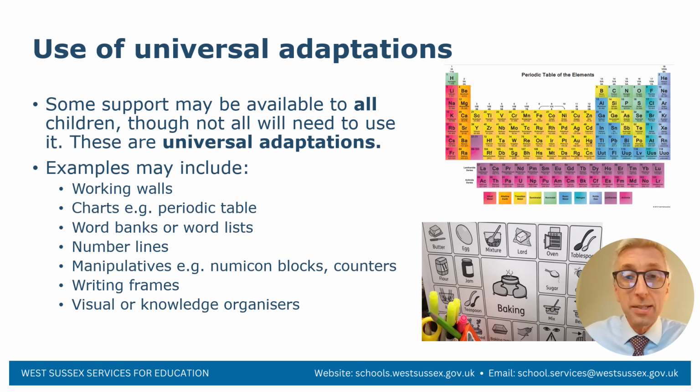Word banks or word lists, and these are particularly useful when dual coded with visual pictures or symbols like the one you see. Number lines or manipulatives. Manipulatives are physical tools of teaching. They engage students visually and physically and include things such as numicon blocks, counters, and so on. These may be available to all children to access at will, or available in some zones of a classroom where grouping is flexible. We've also got writing frames to provide structure for writing tasks, and visual or knowledge organisers, which give a summary of the key facts and essential knowledge that pupils need about a unit of work or a curriculum subject.